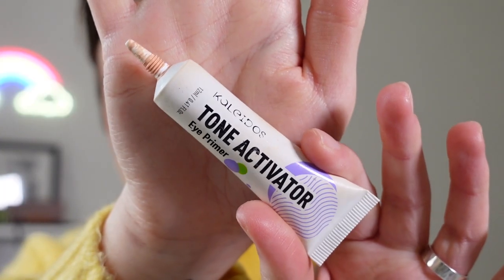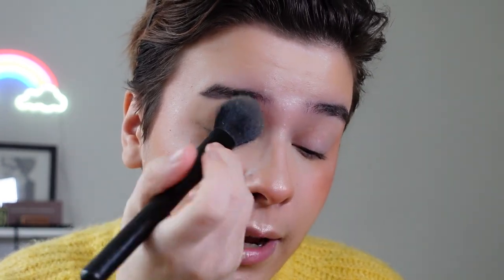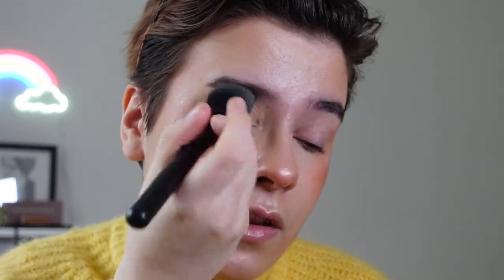Alright, I've zoomed you guys in really closely. Let's start off with the liner - I'm going to be using the shade Cherry Aid from Glisten Cosmetics because this is super bright and will be very easy to see on my eyes. I like to prime my eyes before I do my liner purely because I have very oily eyelids. Today I'm going to be using the Kaleidos tone activating eye primer - I like to use this for graphic liner because it has a tint that matches my skin tone and cancels out the veins in my eyes. If your eye primer leaves your eyes tacky, I recommend setting them with setting powder so your eyeliner won't grip to certain spots and you get a nice smooth even canvas.